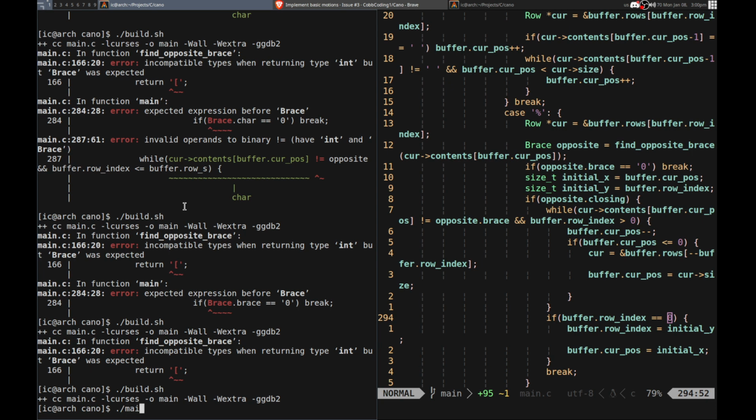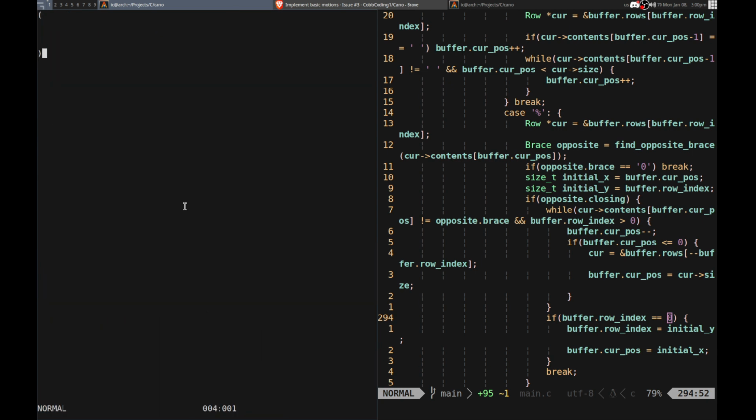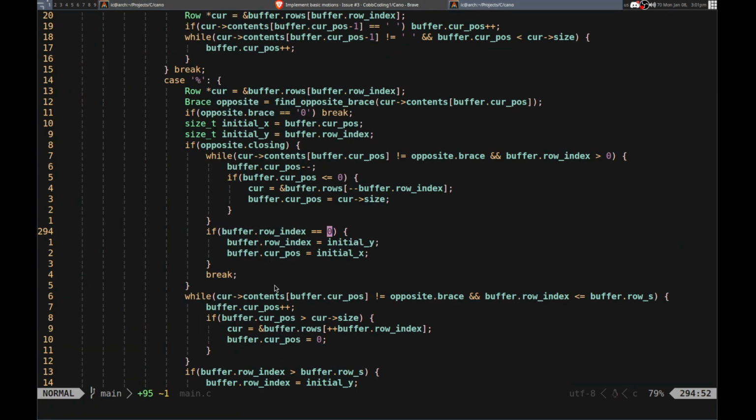Well, yeah, let's see if that compiles. It does. If I run it now, I have this. Will it go there? I don't think it will in this case. It goes to the end. Not sure what that's about. It goes forward. But if we go here, that works. Yeah. It's kind of weird. But if this wasn't the first one, then I think it would work. No. Why does it move forward? The current position might be off. It doesn't go backwards at all. It just moves forward one. Did I miss this? Opposite that closing.